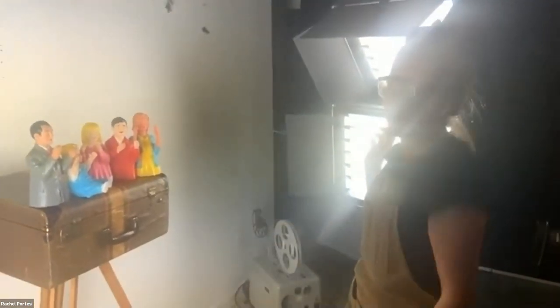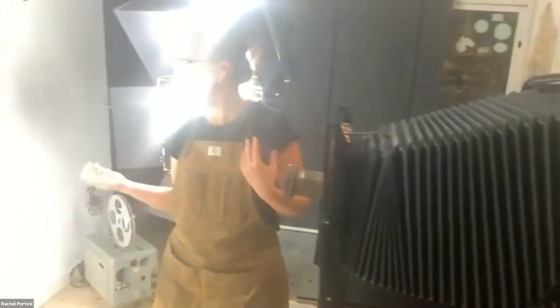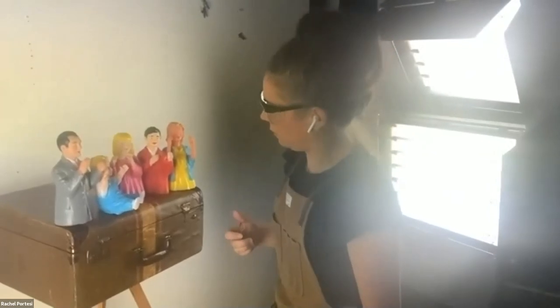One other point of interest is the lights. Tintypes only take a certain spectrum of light — it's a very blue light that registers, around 5,400 Kelvin on the light spectrum scale. These lights are close to daylight. It also takes quite a bit of light — it takes a long time for the light to travel from the lens all the way back to the plate. That's tricky and is why you can't just use a light meter to check exposure time on a tintype. If it's a cloudy day versus a blue sky, how sensitive the plate is shifts drastically.